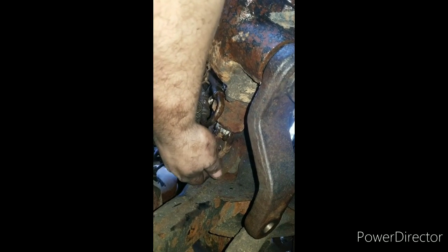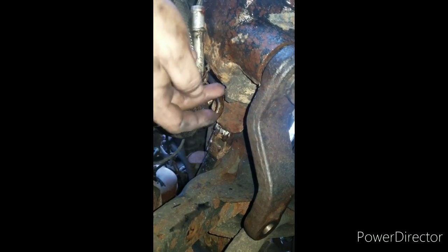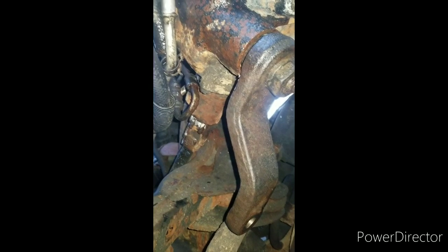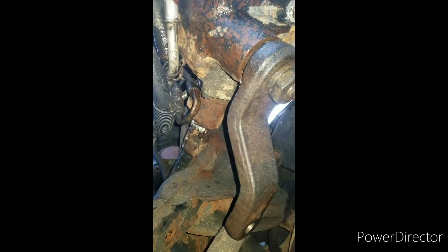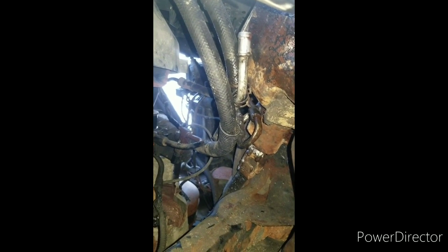I'm hoping that the steering shaft that comes out of the box is not FUBAR. And if that's the case, this box will get replaced as well. But these are not cheap. One little piece at a time, the Power Wagon will be peachy. But it's a process, man. I always seem to get into it. But, you know, it is what it is. I actually enjoy it after all the cussing and stuff like that.